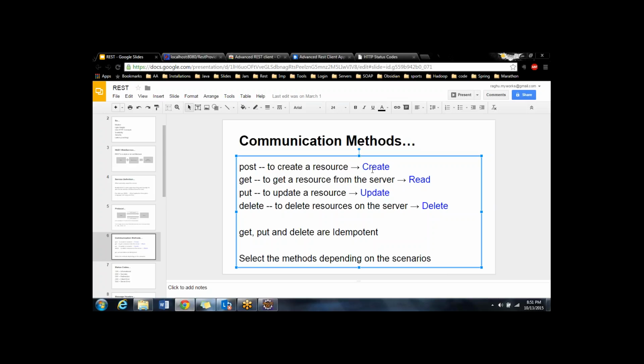the state of a resource will not change after the initial request. Let us assume that I want to retrieve a resource, a student with student ID 1. Initially when I say get, the resource will be retrieved for me, and every time I click on the get button, I get the same results again, right? Which means the state is not changing.